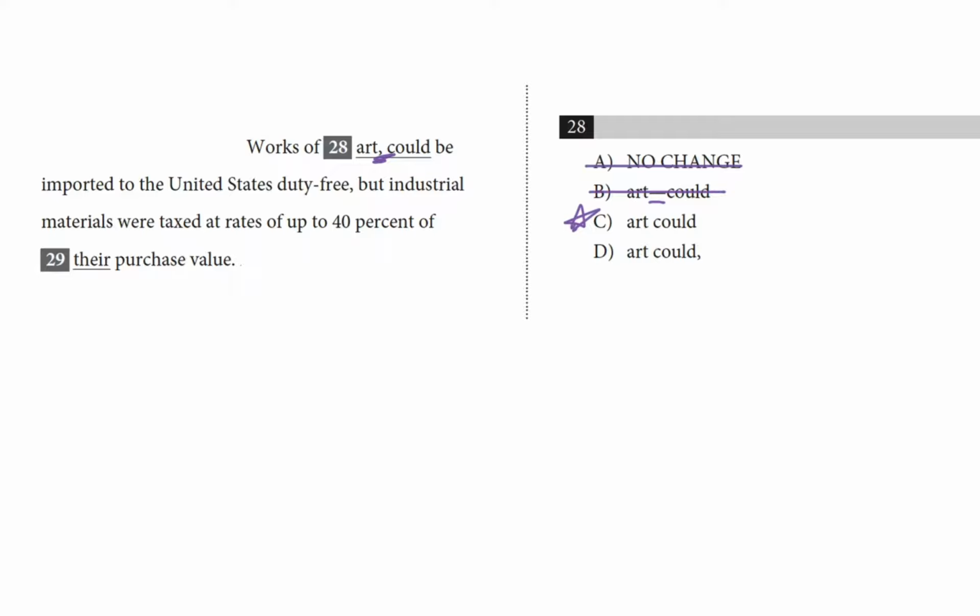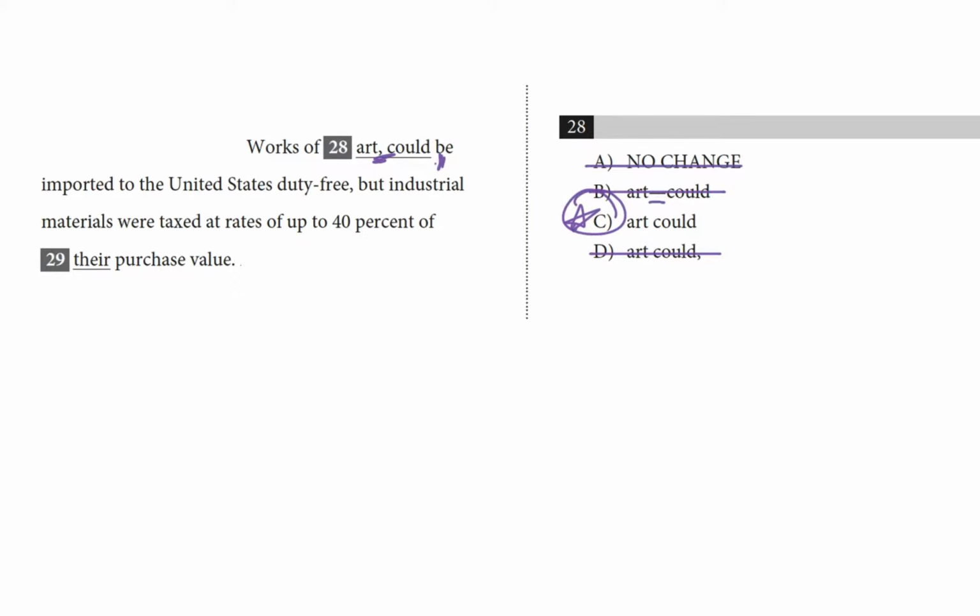Okay, and choice D puts a comma after could, which unnecessarily cuts the verb phrase "could be imported" into two chunks. And that's reason enough for me to say that it unnecessarily separates the subject from the full verb. And like I just said, it also sounds awkward to add a pause here. "Works of art could be imported." That just interrupts the flow of the idea. So I am going to knock D out, circle C, and move on.